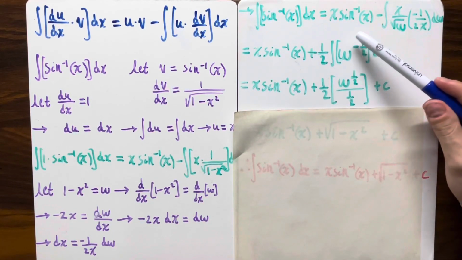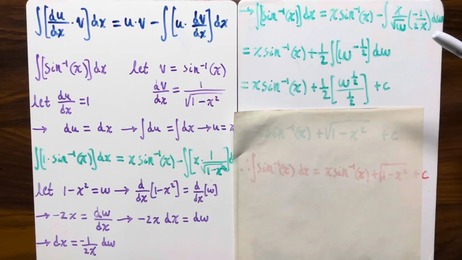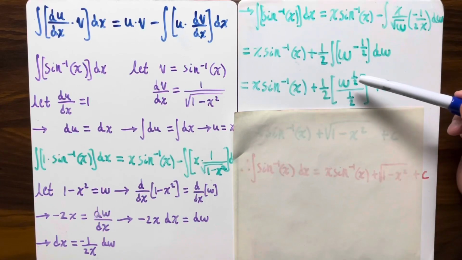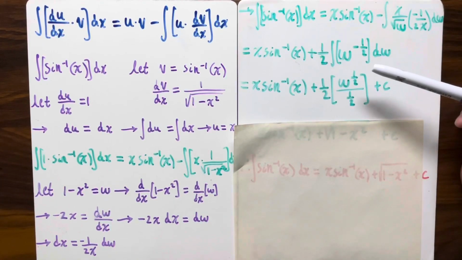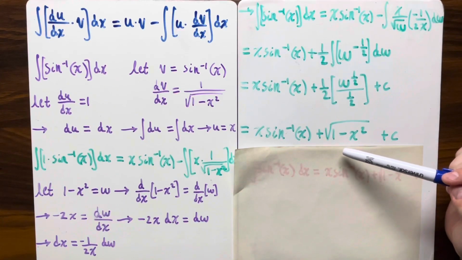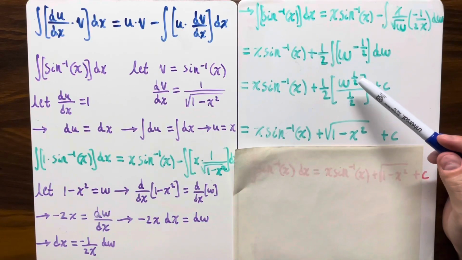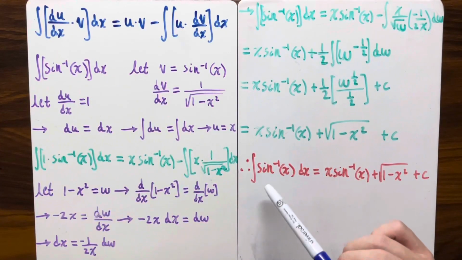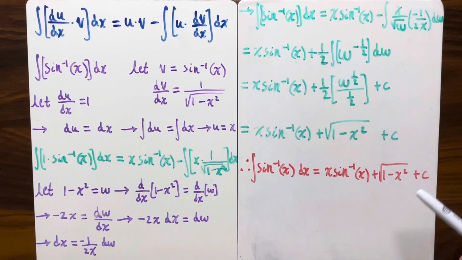So remember, the integral of this, you have to add 1, so we get negative 1/2 plus 1, well, that's 1/2. And then we have to divide by that sum as well. So we have to divide by 1/2. So we see that the 1/2s cancel. And again, w to the 1/2 is the same thing as the square root of w. So you can write this: x sine inverse of x plus the square root of 1 minus x squared. Remember, w was 1 minus x squared. So this is the final result. We get that the integral of sine inverse of x is equal to x times the sine inverse of x plus the square root of 1 minus x squared plus c.